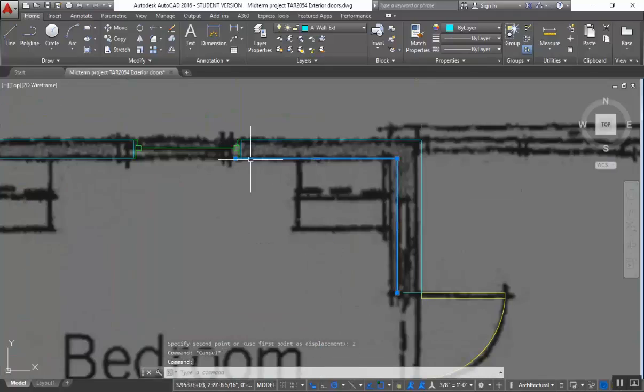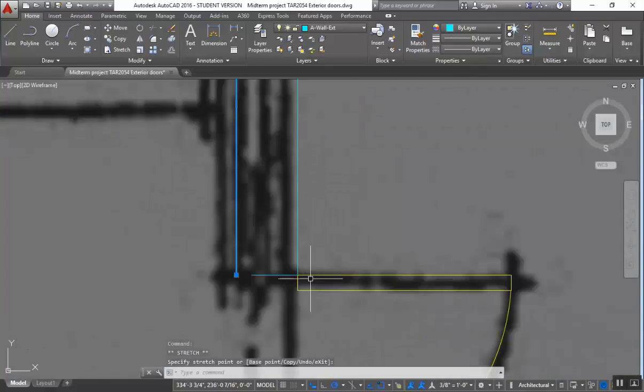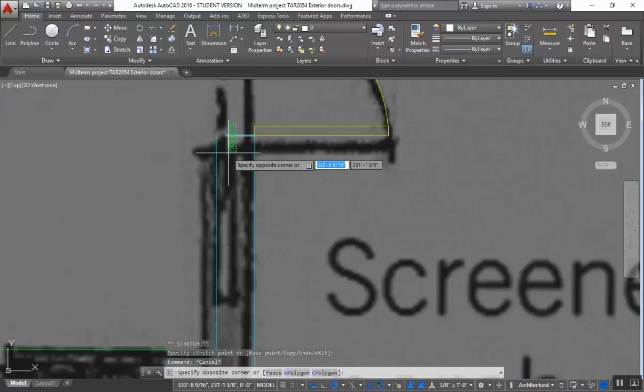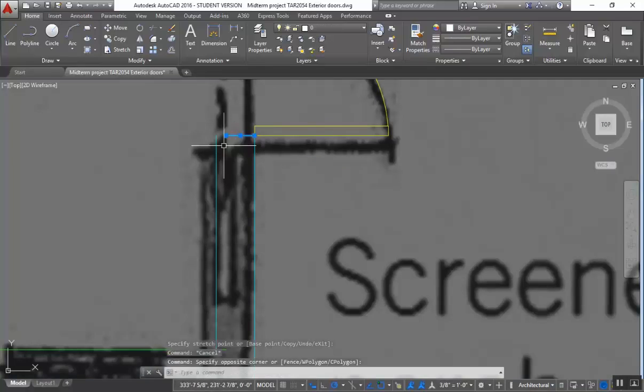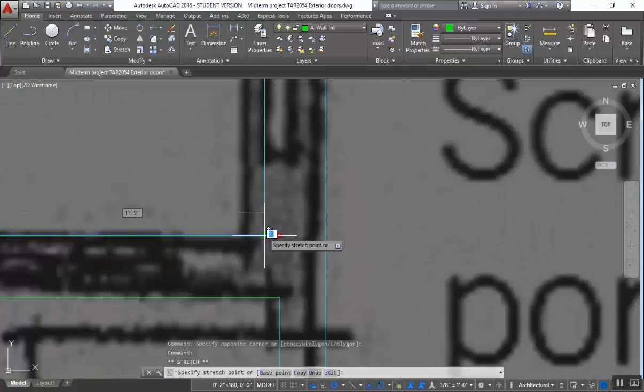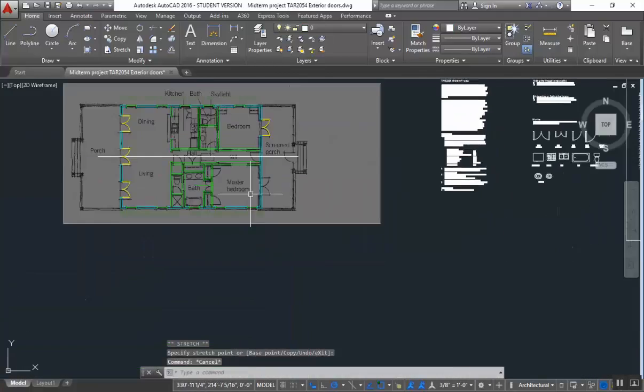And then I'll have to adjust this a little bit. I'll grip edit that, just bring it back to there. And I can grip edit that, and I can grip edit this over here, and grip edit that.